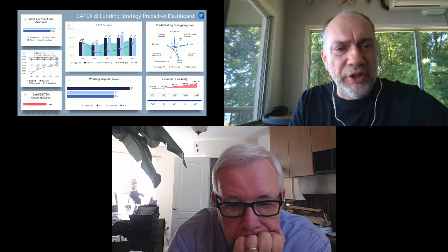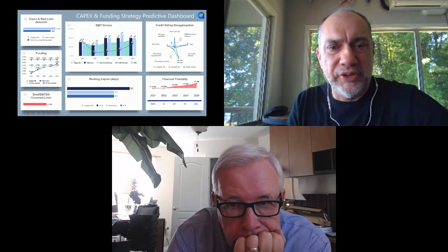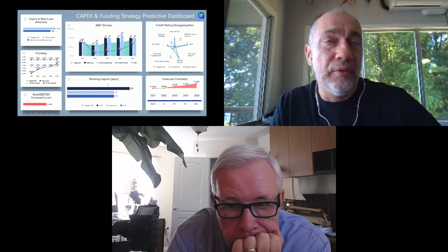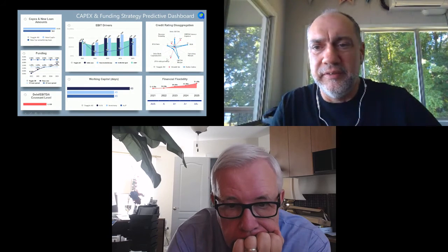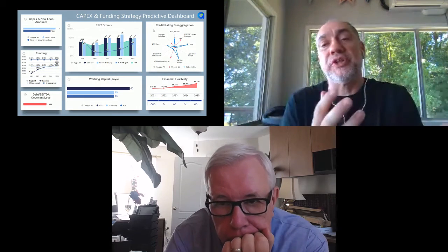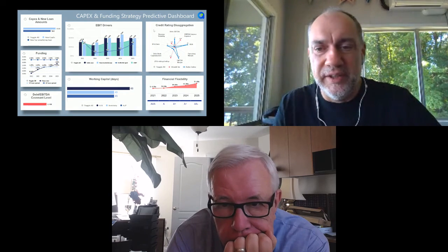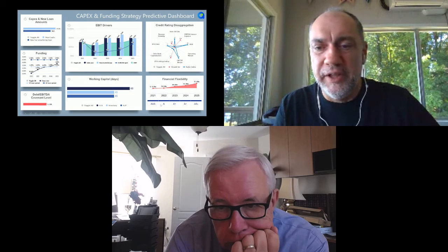Then you can see the funding rates, the debt to EBITDA covenant levels, EBIT drivers such as sales year-on-year growth, raw materials growth, and working capital days. And at the end of the day, on the right-hand side, you have the results. And on the results, you see a disaggregation of what the credit rating would be for that company. And this is also a strategic dialogue that many people have with their banks to look at how they stack up as an entity. And on the bottom right is very important, how much financial flexibility and what implied rating they have.